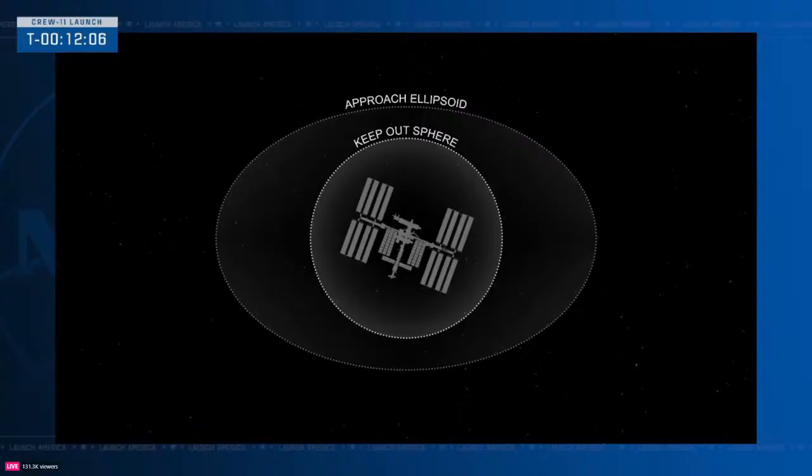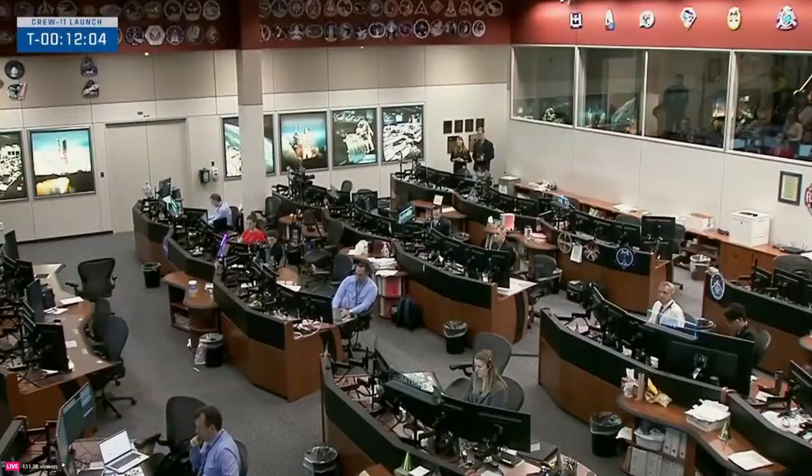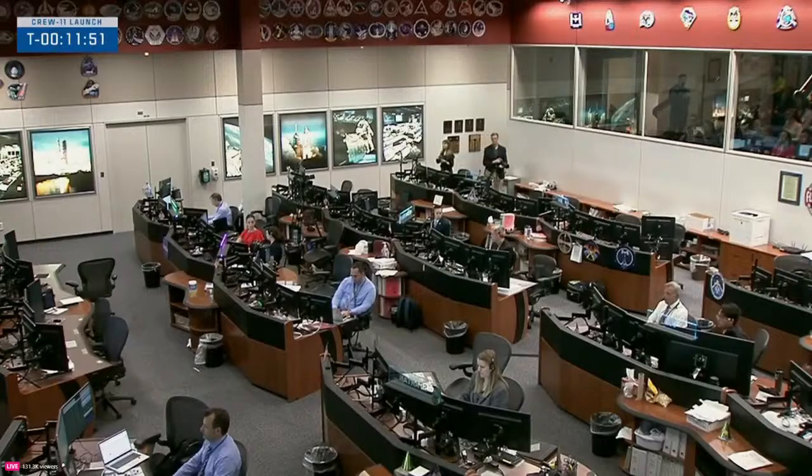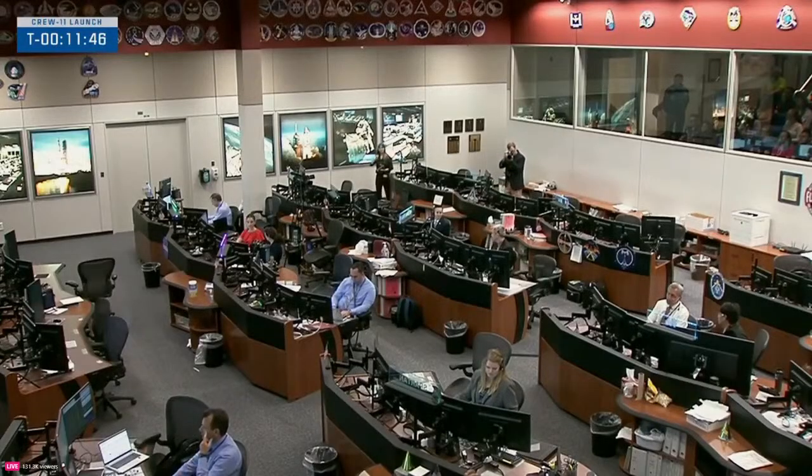Once docked, crew members in both Dragon and aboard the International Space Station will perform a series of leak checks and then will work to open the spacecraft's hatch for Crew-11 to float into the space station and begin their stay. We anticipate that the hatch will be opened about an hour and a half after docking occurs. When they enter the orbital outpost, crew will be greeted by the rest of the Expedition 73 crew and will come together for opening remarks. But for now, that's going to be all from us here in Mission Control for today, as the anticipation continues to build for launch in less than 20 minutes from now.